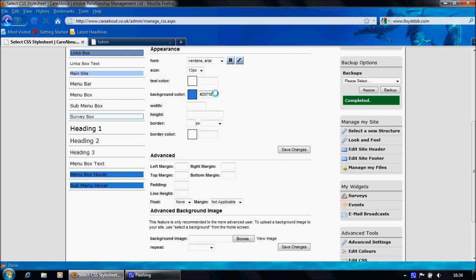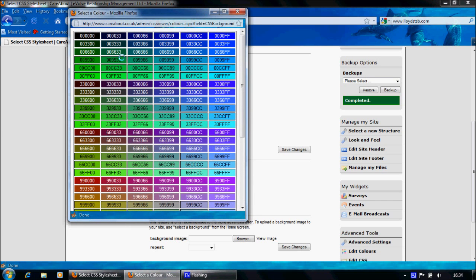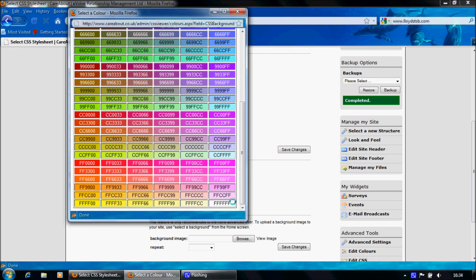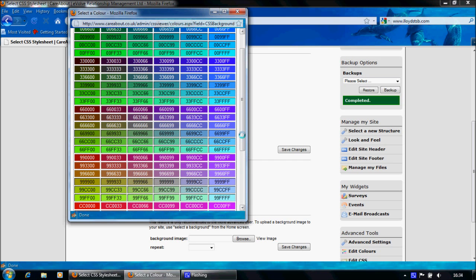Now the key thing here is that these hexadecimal values start with the hash key, then 1, 2, 3, 4, 5, 6, where if you go in here you can see that 0000 is black and FFFF is white, and these are just a few of the colours in between. If you go and search for hexadecimal blue colours or whatever, you'll get a far greater range than is available here. If we had the full gamut of them here, it would be enormous.